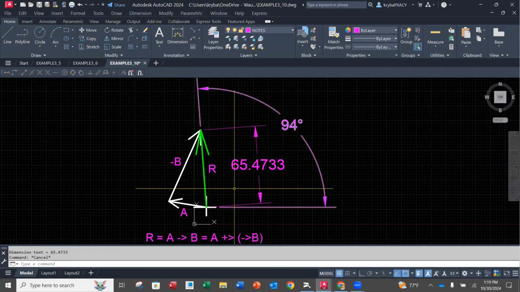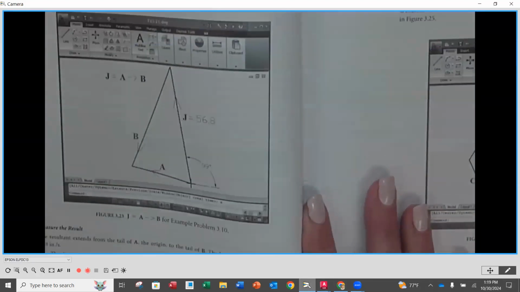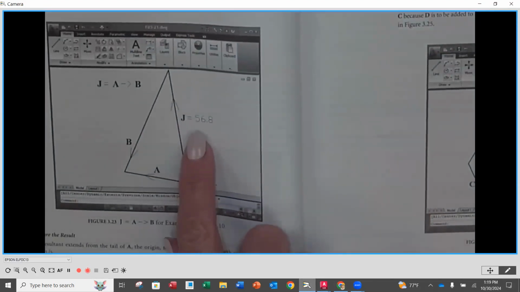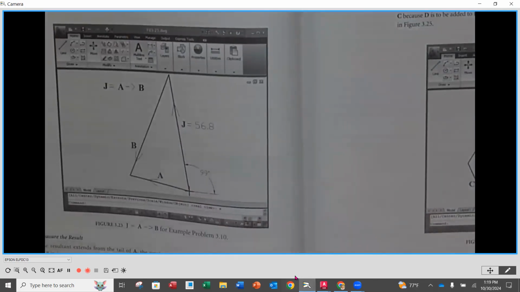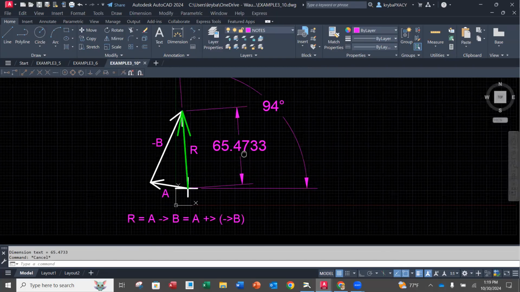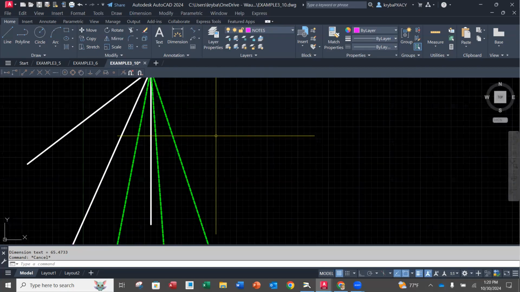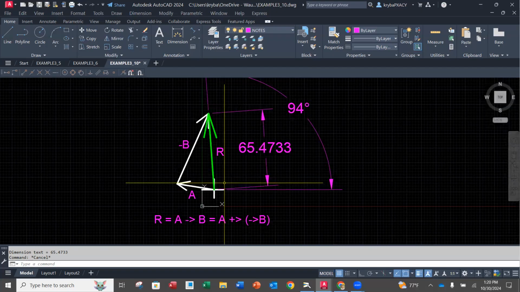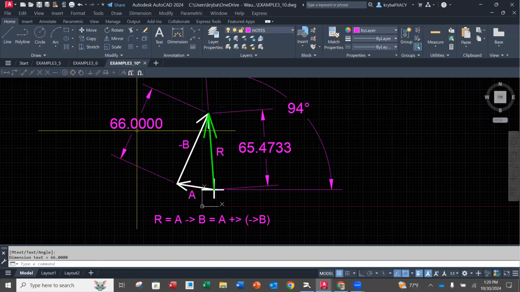Well, that's not good. Did you guys get anything different than me? In the book, they've got 56.8 as the length. Did you guys get that? You did, then I did something wrong. And 99? Let me look. I've got to go back and see. Yeah, that's okay. I had that as my endpoint. Let me just double check. I'm going to do my aligned. Maybe one of my lengths isn't correct. This was 66.